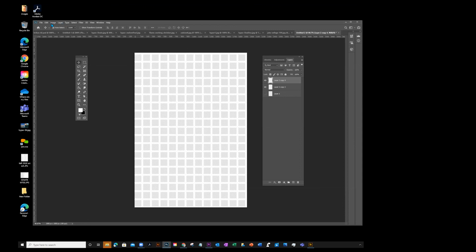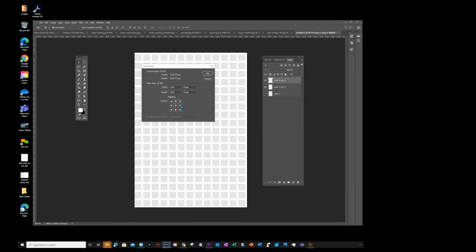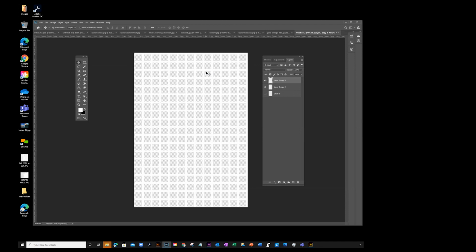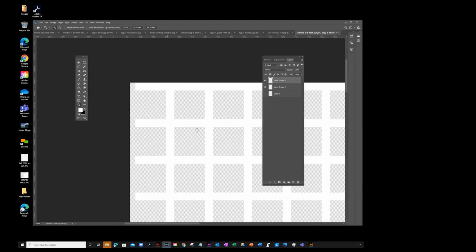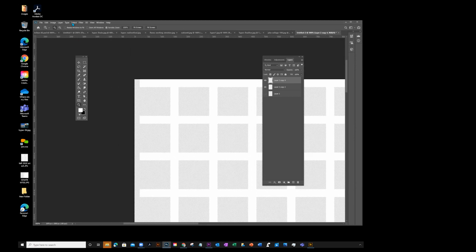So that's when you come up here to Canvas and you can say, I need more room on the right. And this is pixels. So I'll do the width, and I'll see how much I need on that. I'm just going to guess here, and it might be too much. And there you see you can get more on there. And again, I'll do a little bit more. The only way I can see it is if I zoom in. See, I need much more space.